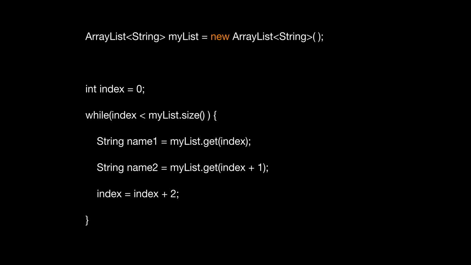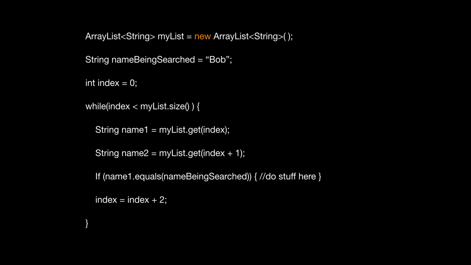So as we're going through it and the index increases, we're looking at the next thing. But let's say that we wanted to look at two things at once. Then we can call get two times. Name 1 is get index, and then name 2 is get index plus 1. And instead of increasing the index by 1 and looking at the next one, we're going to increase the index by 2. So we can look at every two things and then do stuff with two things.